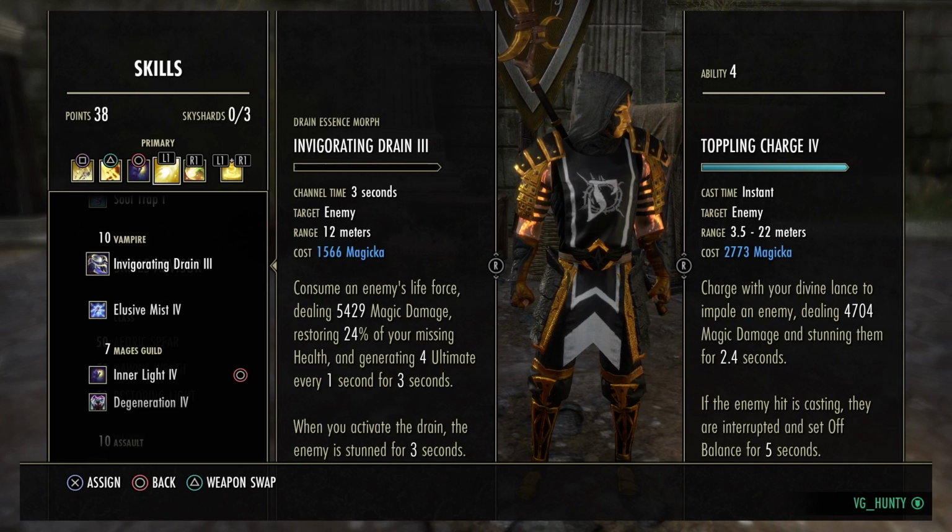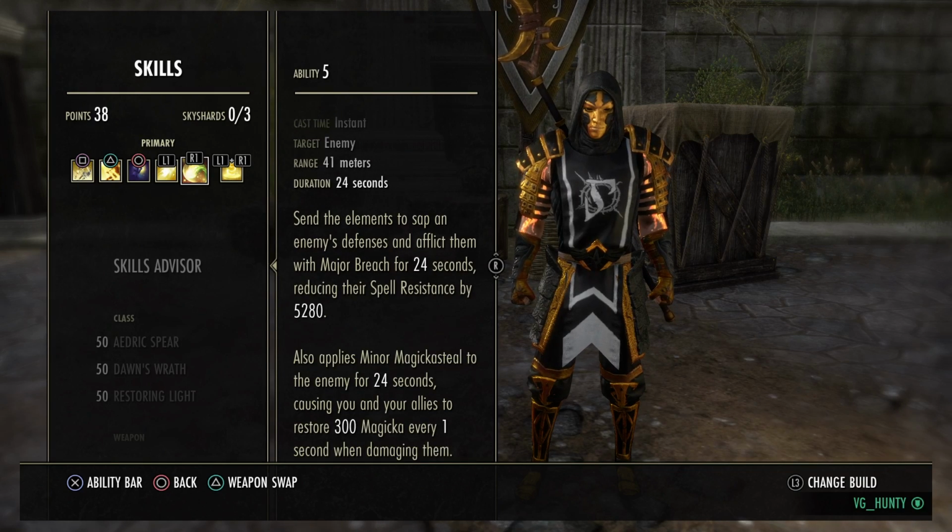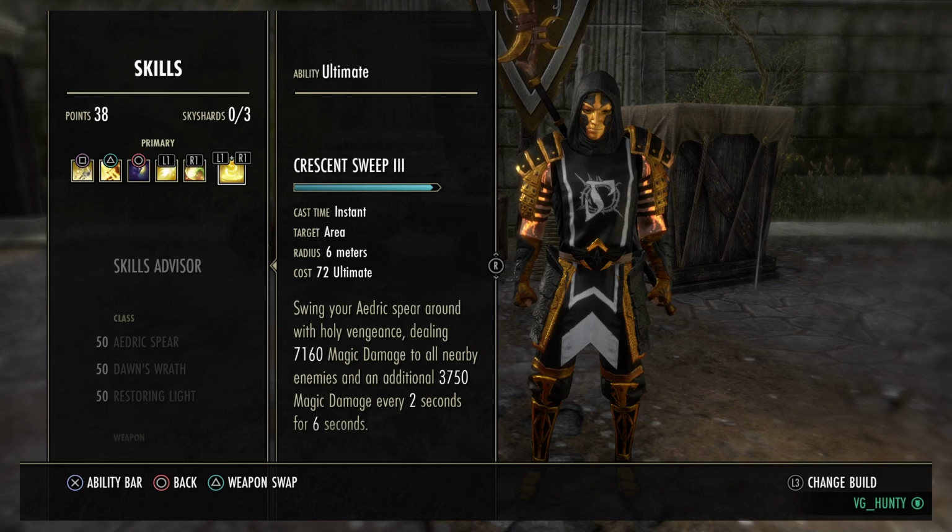Okay. So moving on. We got Elemental Drain, again, another resource management tool. Also reduces the enemy's spell resistance by 5.28%. Okay, so that's reducing their spell resistance, allowing us to do more damage and be more effective towards the opponent.